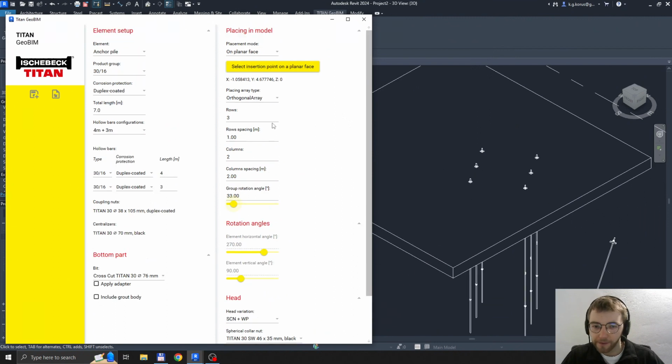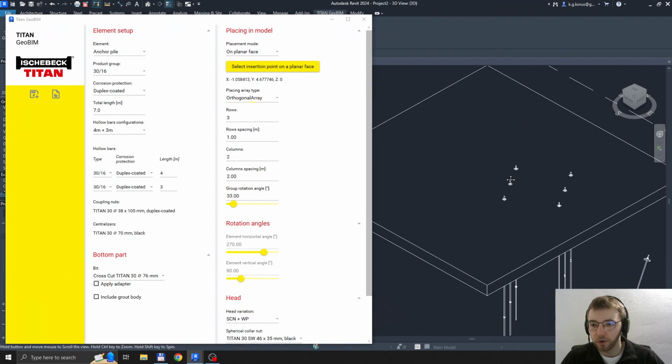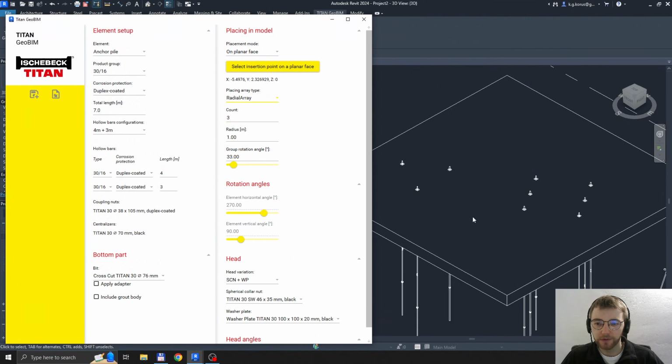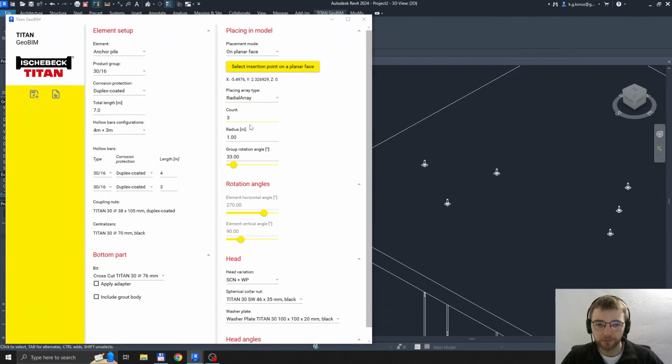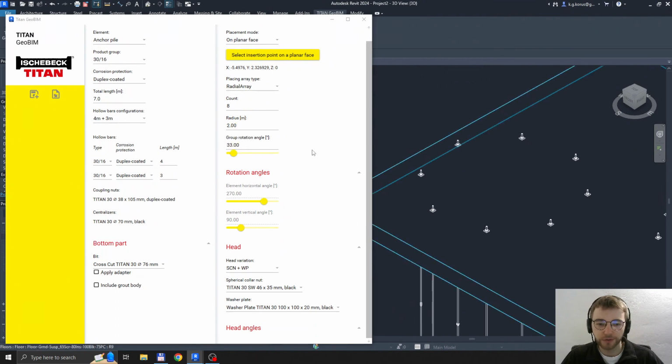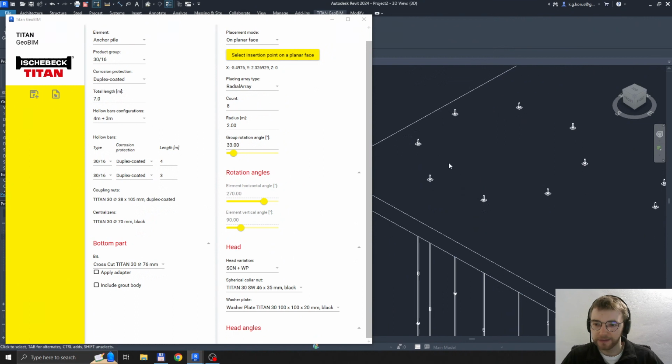Yeah, and also we can change this array to not be only an orthogonal array, but we can also create another array that will be a radial array. So now we have only 3 elements here, but if we have, for example, 8, we can see that this is indeed a radial array here. We can change the radius here, and that's it.